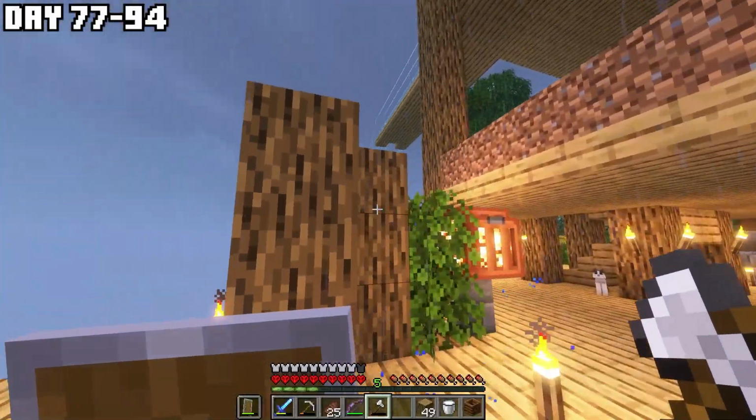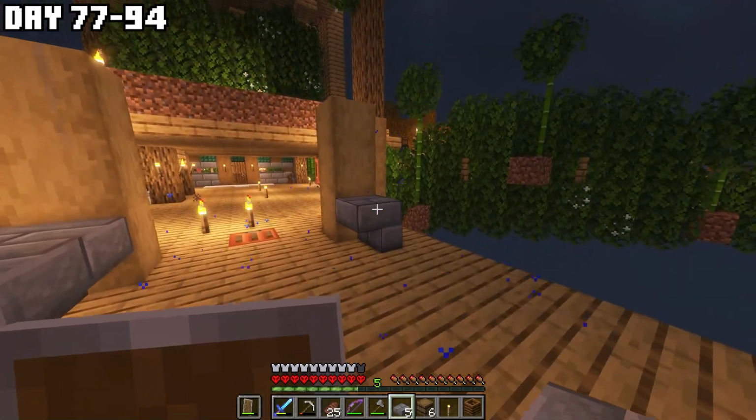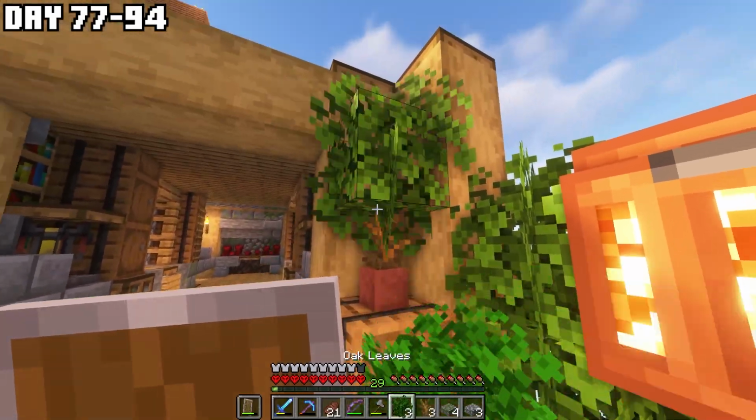I would say around day 80, I decided to finally make a bigger potion area because I figured if Bree and I were going to go to the end, I really needed to have potions because A, I don't trust myself, and B, I don't really trust Bree, so potions would help, you know?